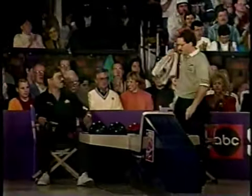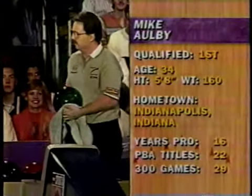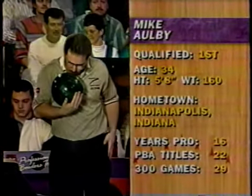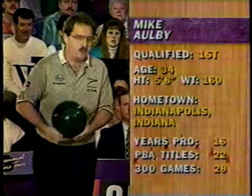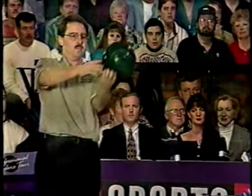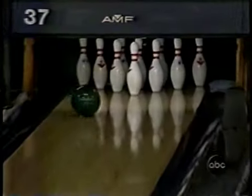There it is. Mike's best this year, 14th at the Showboat, where he's won about five times over the years. PBA Player of the Year in '89, Rookie of the Year in '79. I think his most impressive statistic, Chris, is that from the number one position, he has 13 wins. So he knows how to win from that top slot. All right.